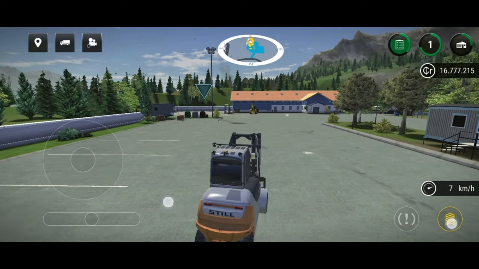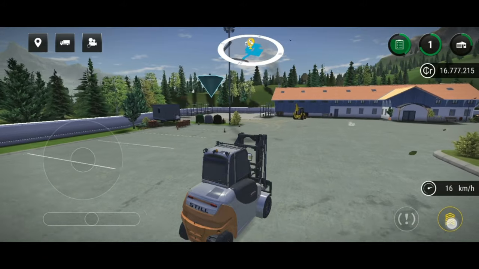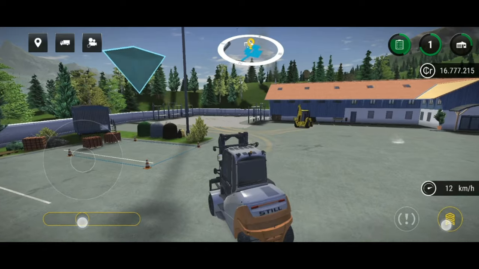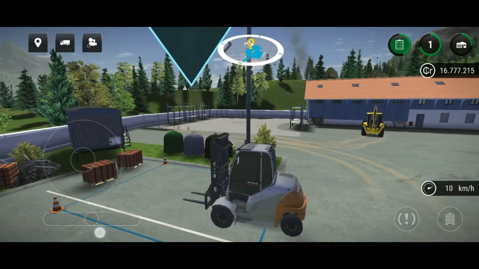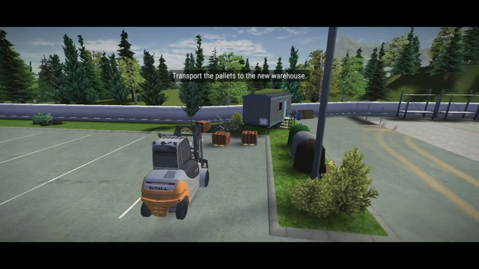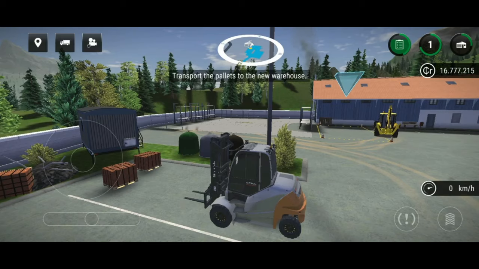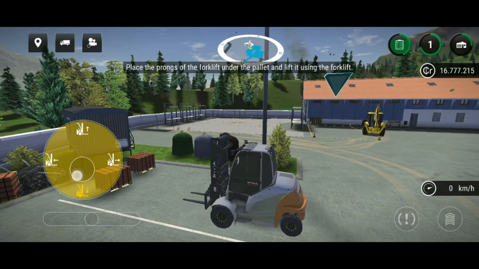Okay, so we're gonna drive this forklift on here in the smart area. Guess we're gonna lift these boxes or pallets. We're gonna move that to that marked area out there.